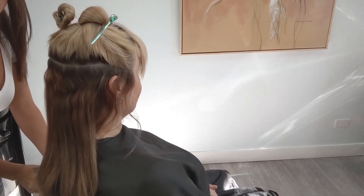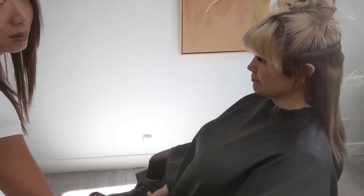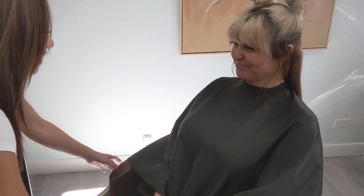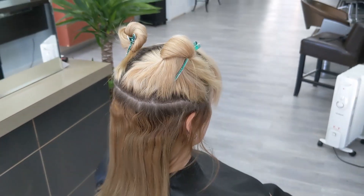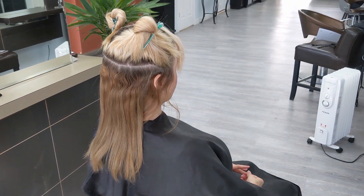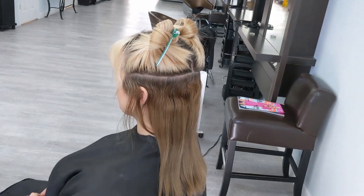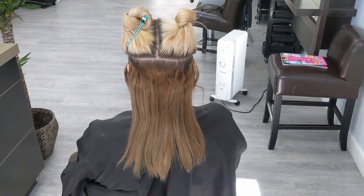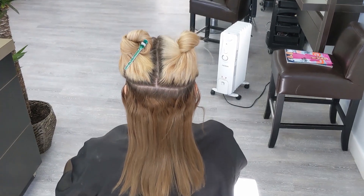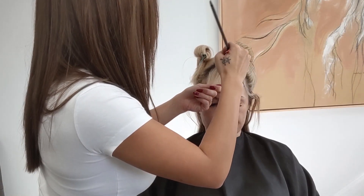Here is her hair all sectioned out and we're ready to apply the color. The key is that you want to have clean sections so that when you're applying the color it's not going to get messy — we want to make sure that the lightener on the blonde is not touching any of the hair that we want dark, and that none of the dark color touches any of the blonde. The blonde and dark are divided, and because the blonde is quite a bit of hair we have it divided in half on top, with the fringe sectioned out on its own.